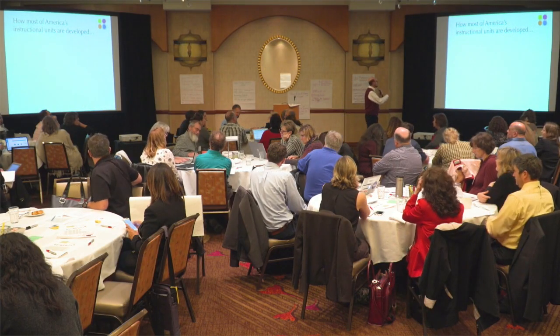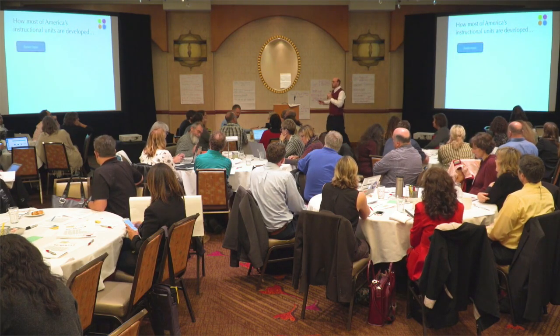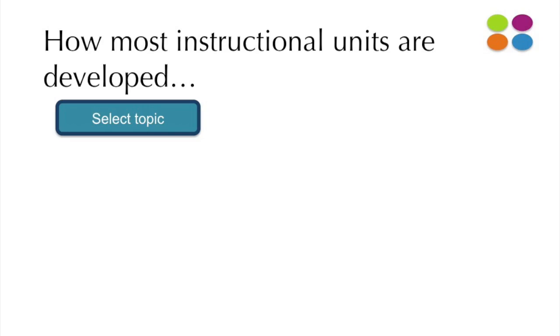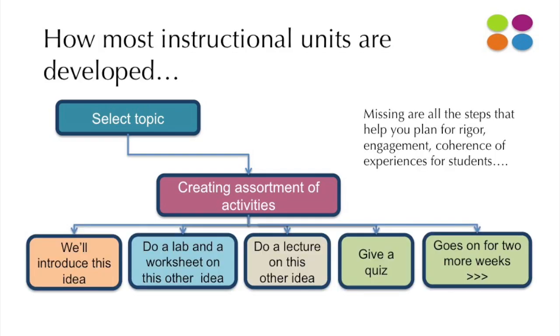How most of America's instructional units are developed, I know I'm generalizing, but usually teachers select a topic like ecosystems or chemical equilibrium, and they leap directly into creating a whole assortment of activities. They skip over everything we've done. I've got a topic, now we're taking the high dive, and we're just going to talk about what activities we're going to do and what readings we're going to do.